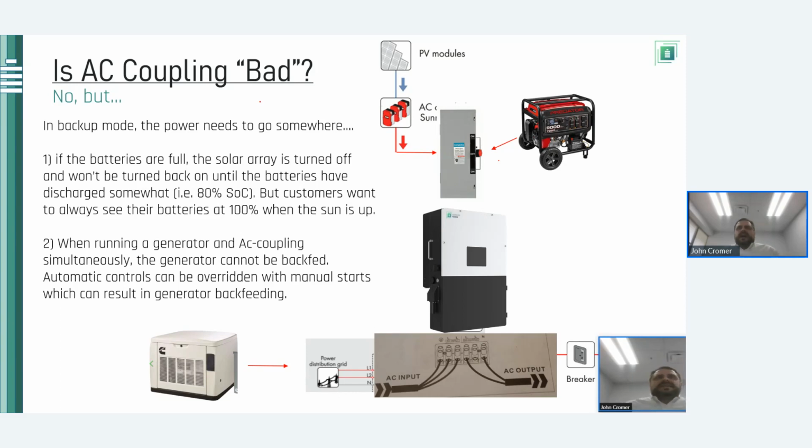And while that makes sense in the eyes of a manufacturer, a battery that goes from 100% to 80% and back up to 100% and down to 80%, a battery that is used rather than kept at 100%, is a more reliable battery because you know that it's working. So from a manufacturer perspective, we're happy to see batteries go from 100 to 80, back up to 100, down to 80, back up to 100. That way we know the battery is working well, and that type of gentle use is not really impacting the battery life one way or another.